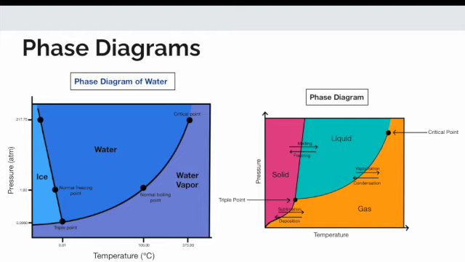Now, let's look at it a little bit differently. Let's say we were at a constant temperature and we were to increase the pressure. Let's say right over here, this temperature was 30 degrees Celsius. It would first be a gas, but then as you increase that pressure, the distance between the molecules is going to become smaller and smaller until eventually it'll go from a gas to a liquid as the pressure exerted increases, and then eventually from a liquid to a solid, because the distance between the molecules for a liquid is much bigger than the distance between the molecules in a solid. So as pressure acts on these molecules, that distance becomes smaller and smaller until eventually it becomes a solid.